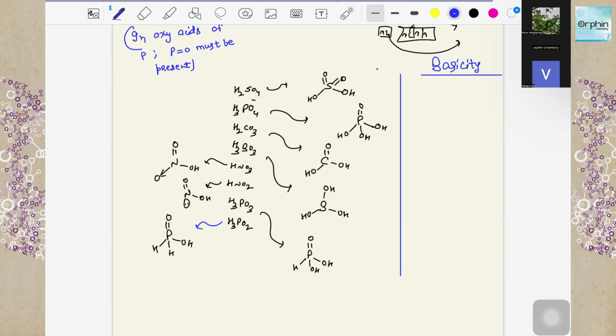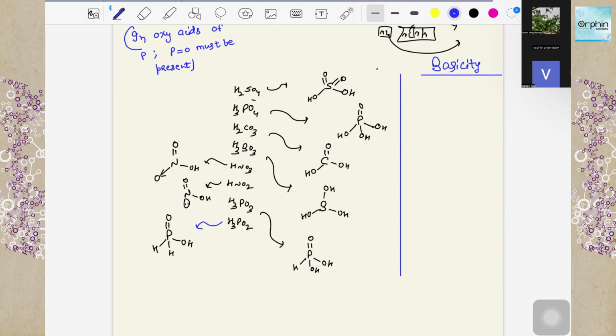First, these are acids. Why are they acids, sir? Because hydrogen is connected with a more electronegative atom. When they are placed in aqueous solution, they will lose H plus. And you can see in every case, when the H plus is released, a negative charge will be formed. And that negative charge is stable in all the cases because of resonance. In all the cases, the negative charge will do resonance, right? Because a double bond O is there. So that is why they are acids, right?